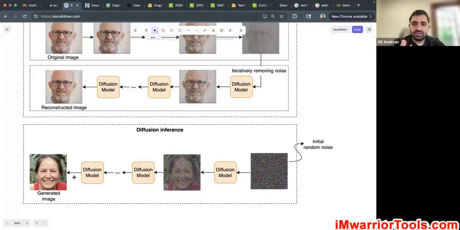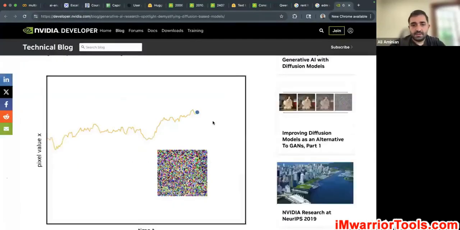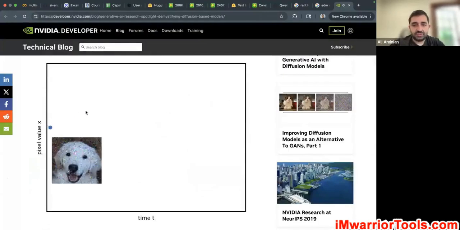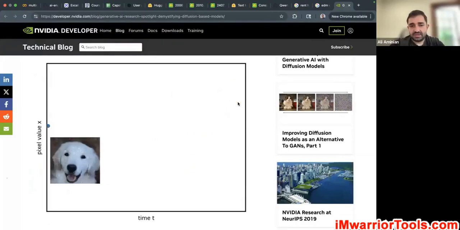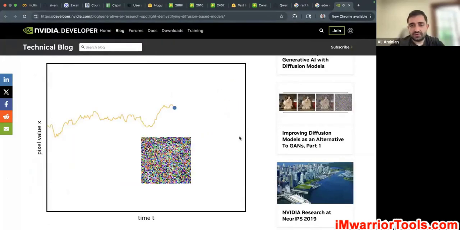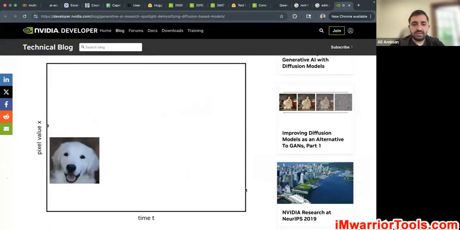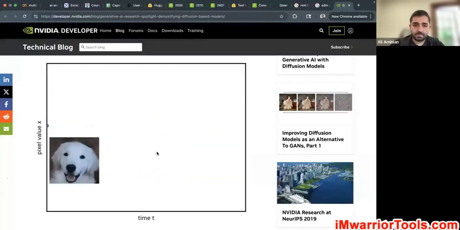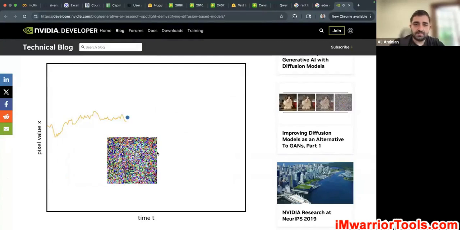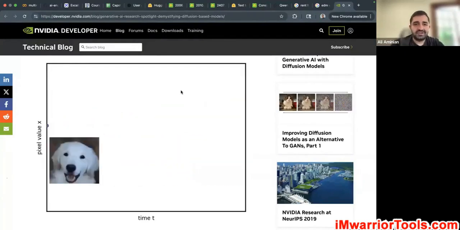Again, this is pure image generation. In text to image generation, things are easier because this whole generation is also being influenced by the text. And during training, the model has seen lots of different text, even when the input is pure noise. So if you think of this, the model learns this trajectory. So this trajectory is what the model is learning. So when you start from random noise, you are starting from somewhere here. The model already has some ideas how to move, in what direction to move back so that it leads to a good, clear image. So yeah, I hope that clears things up a little bit.